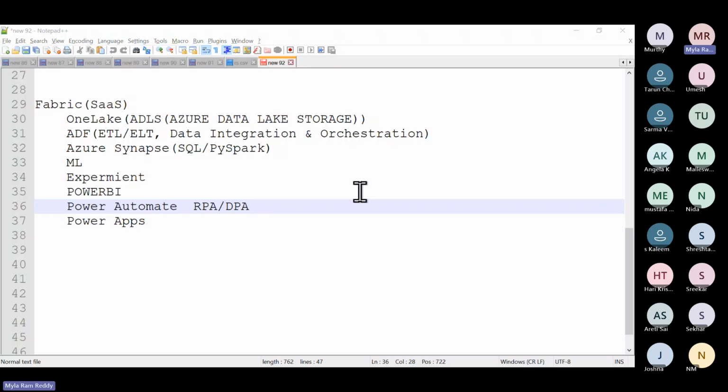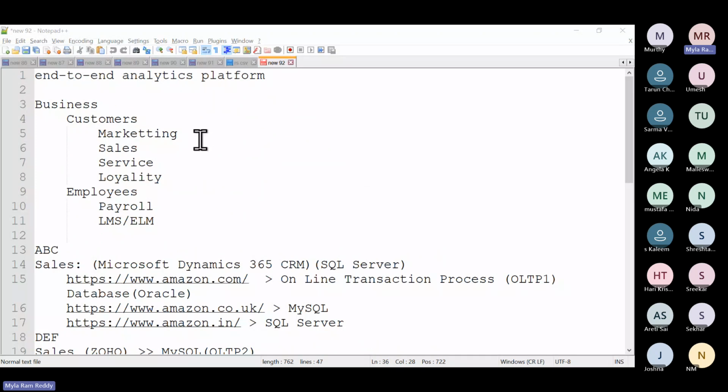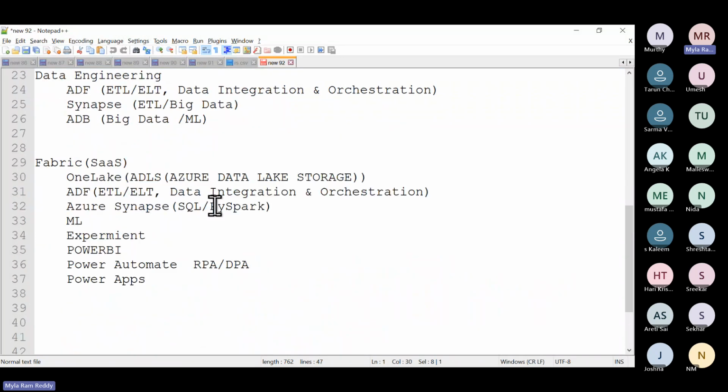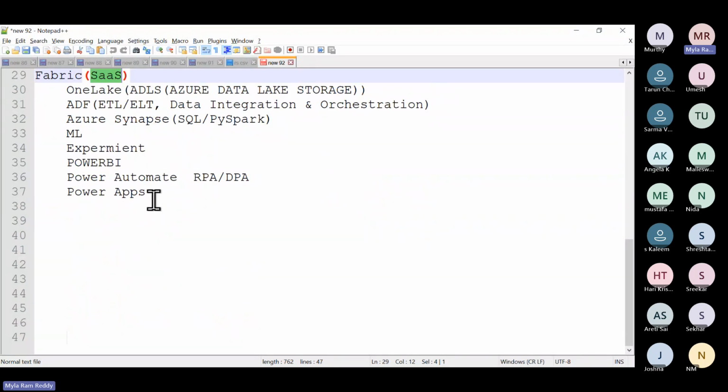Okay. So what I was saying is, yesterday we learned only one word meaning: what do you mean by end-to-end analytics platform? What type of platform we offered, we also observed yesterday, there is a Fabric SaaS we offered, right? Inside the Fabric SaaS, whatever you want, you can do it. So today we'll try to see first one thing, that is how we can do the sign up.